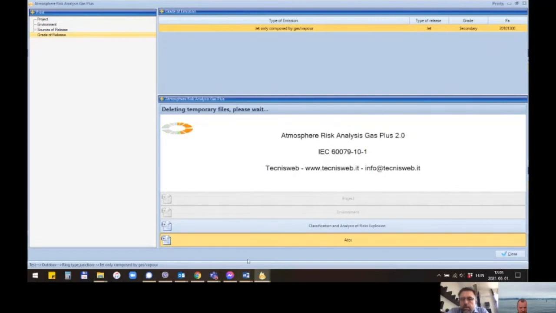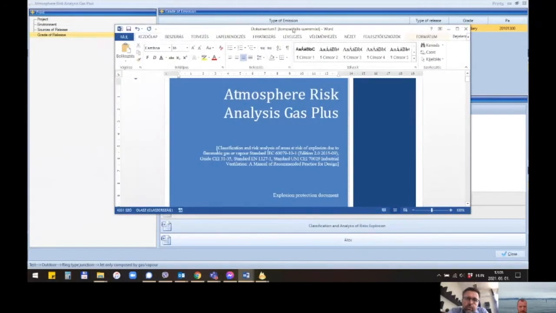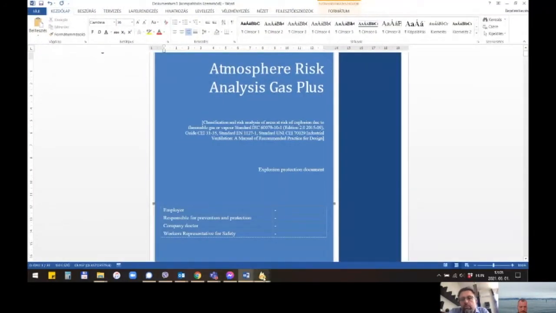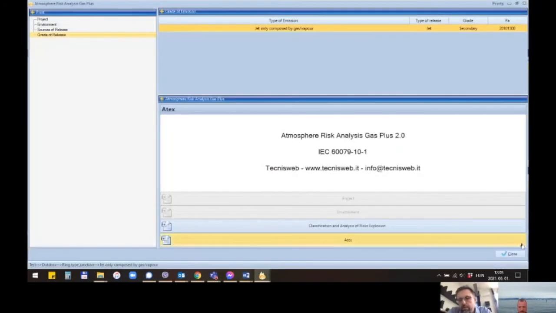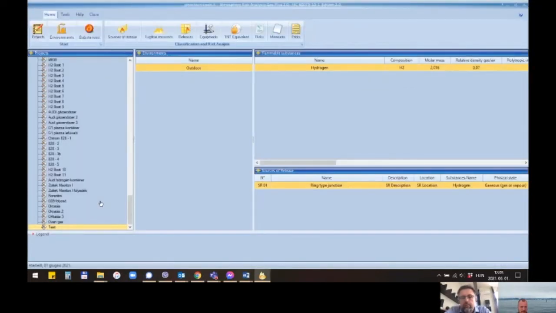A few questions, let me ask. When you have more emission sources with different characteristics, it means you do the hazardous area classification separately for each.